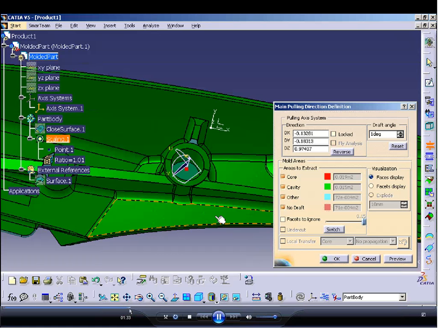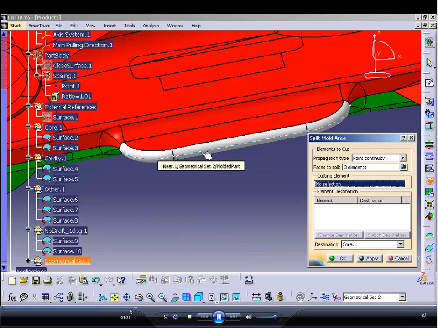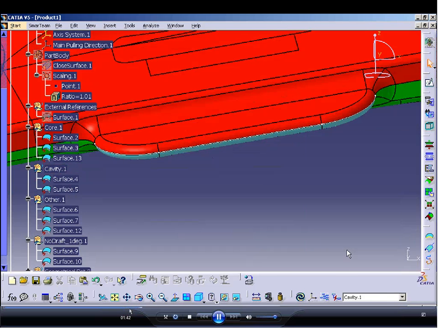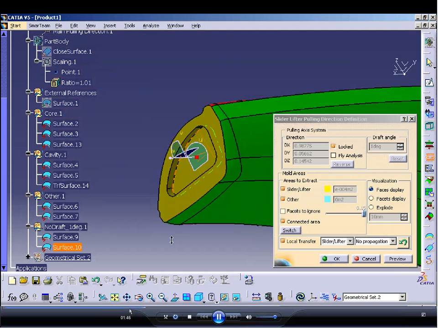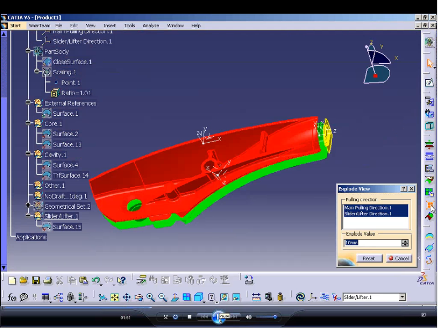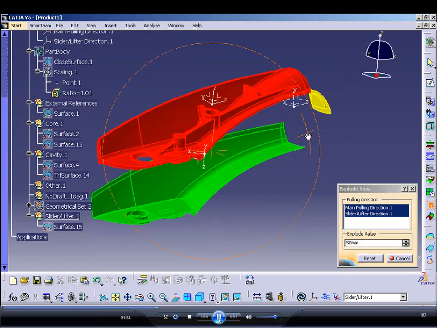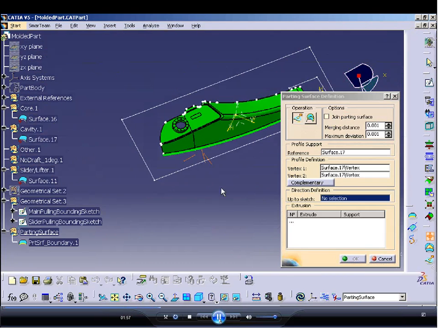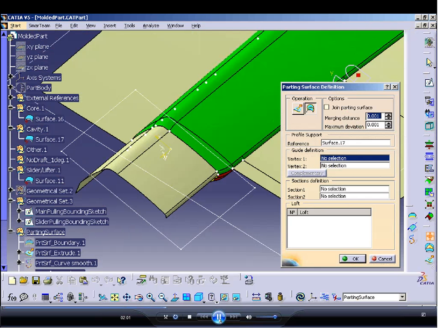Once I've done that, in this case here, I have to define my parting lines and my split lines. What we're looking at here is very quickly and easily I can define where my parting lines are going to be. We have something called a quick split now that will automatically go through and split the surfaces. In this case here, I'm defining multiple pulling directions, so I'm going to have a slider inside of this direction as well. So I can define multiple pulling directions and split my surface and my part up into these different parts. So in this case here, I've got a core cavity surface and I've got a slider surface as well.